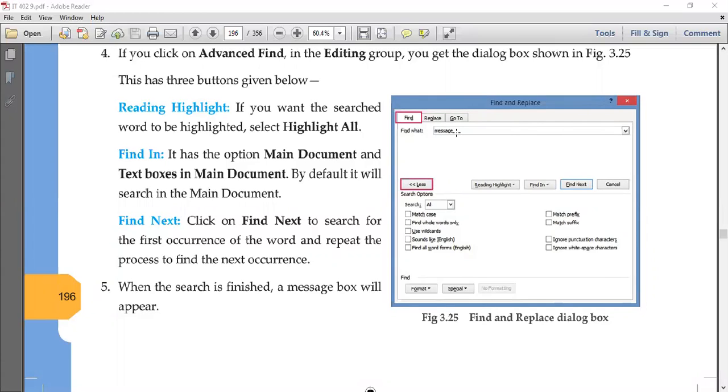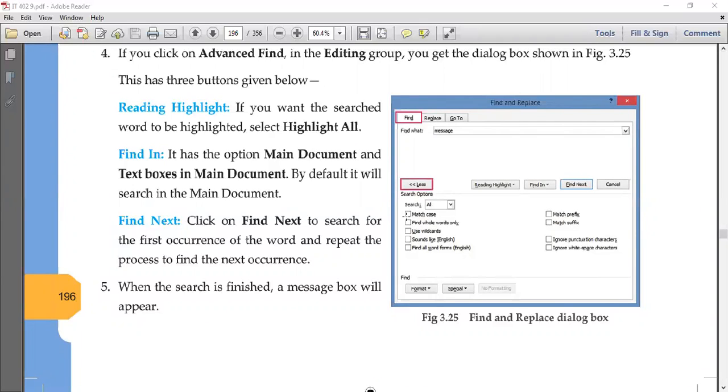Like if you see message is typed and every letter is small, so it will only find this word message in the complete document where this word is written in small letters. If the word is written in capitals or M is capital somewhere, it will not highlight that.